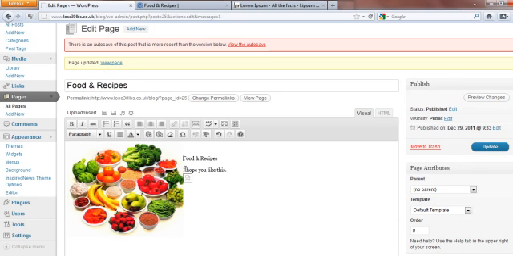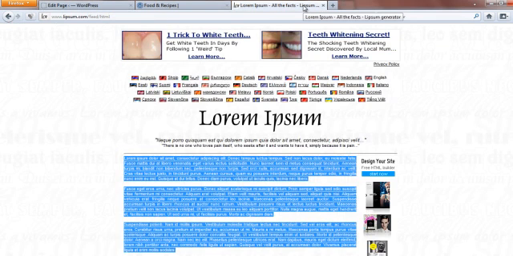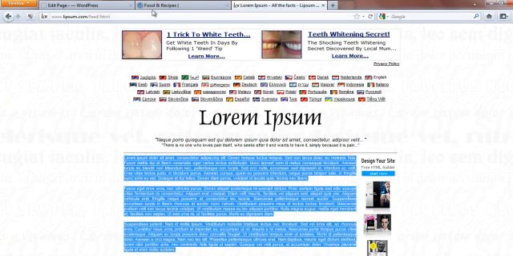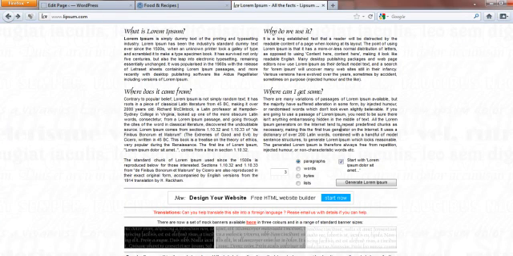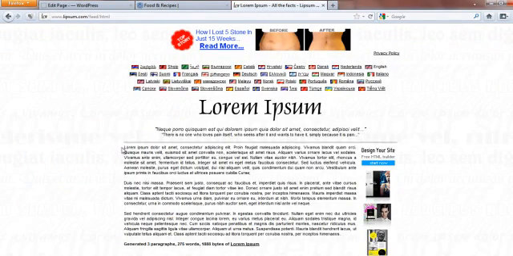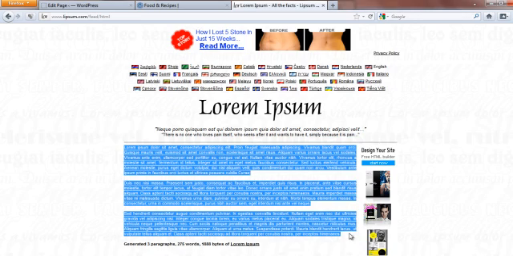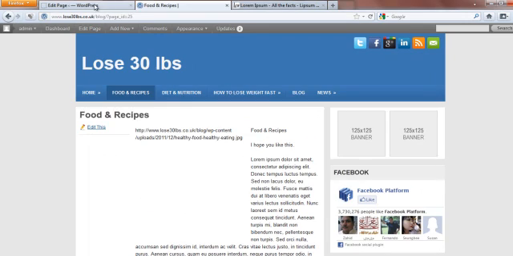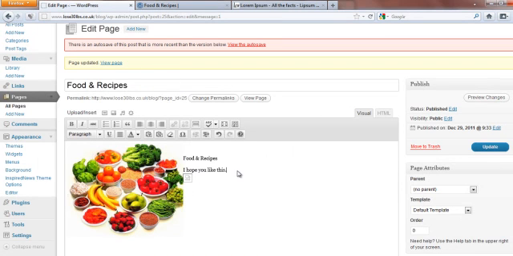Now for an example, I'm going to go over to this website here, Libsyn.com, where you can get dummy content. It's basically Latin, I believe, and you can put in paragraphs or words. I'm going to go for 3 paragraphs and click generate, and this generates 3 paragraphs of fake content, which I can copy and paste into my website, just because I want to see what it looks like. I haven't got my content yet.